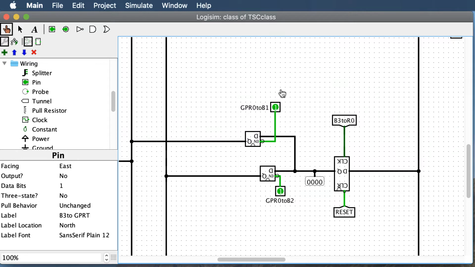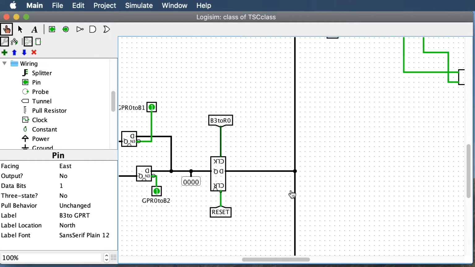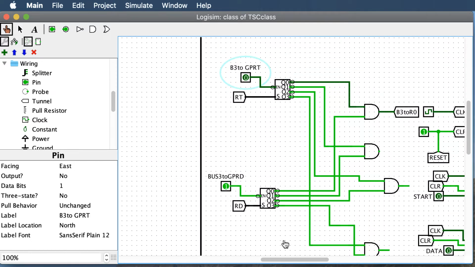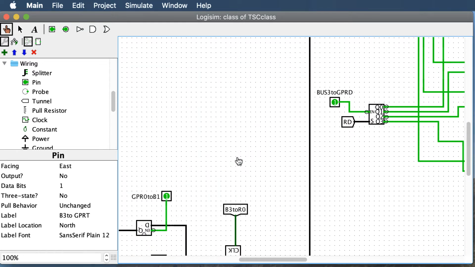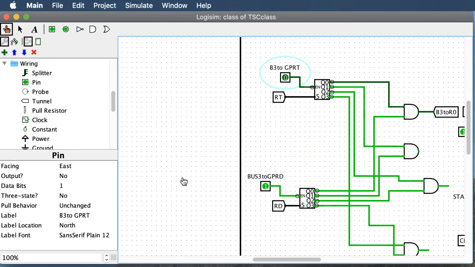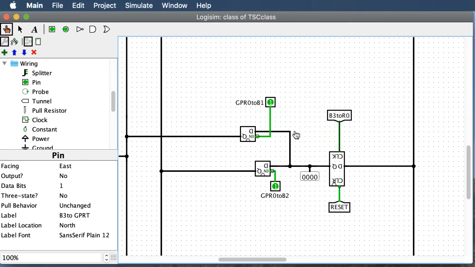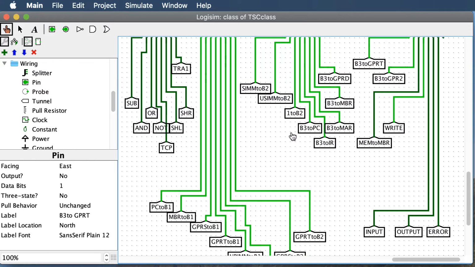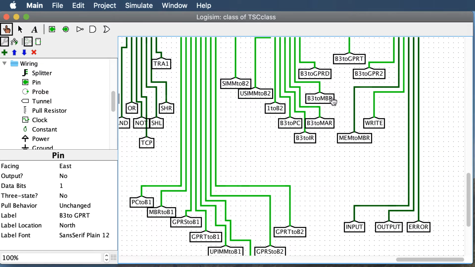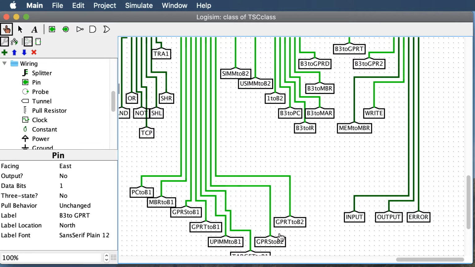So we got all of our GPR numbers to bus 1, and then we also have all the ones to bus 2. So you're going to have to create 3 of these right here. The one for bus 2 will connect to all the bus 2 switches, and then you'll create one for bus 1 that will connect to all the bus 1 switches. And then looking over here at our control signals, you have GPRT to bus 2 and GPRS to bus 2. So this looks at the S bits and connects to the enables on the tri-state buffer for bus 2.